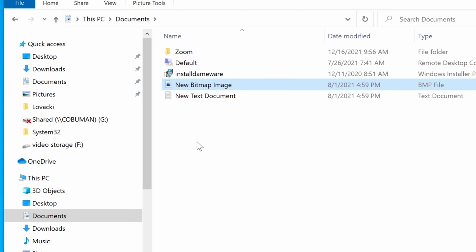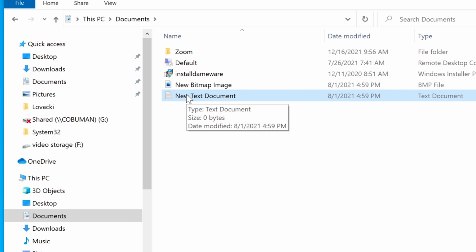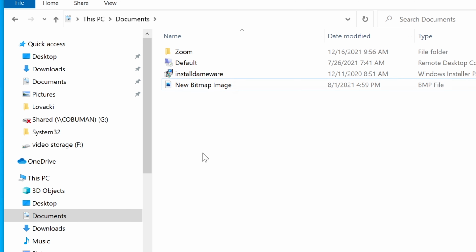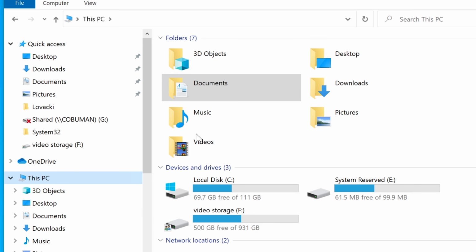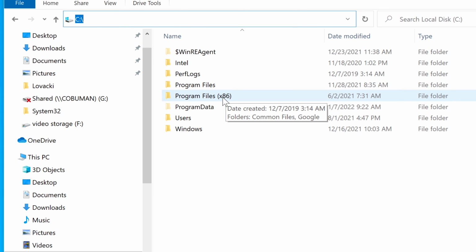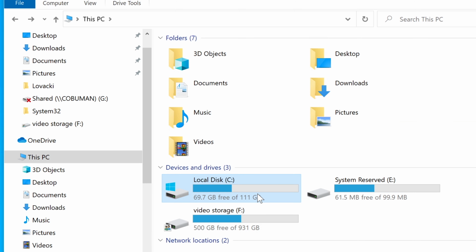Next thing, usually people save things in their documents. Look in documents, see if there's a folder in there that they may have moved things to. Let's say this is the new text document or Excel. Let's say any of these. It's just a file. Let's say they accidentally dragged it into here and they can't find it. That could be the problem. So look for potential places where a person may have moved it. They could have even moved it accidentally into the root of C. This is the C drive of your computer. Anywhere. So these are the things you can look through to see if you can find them.